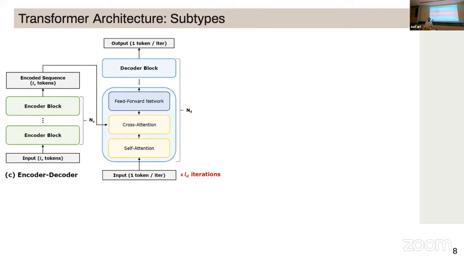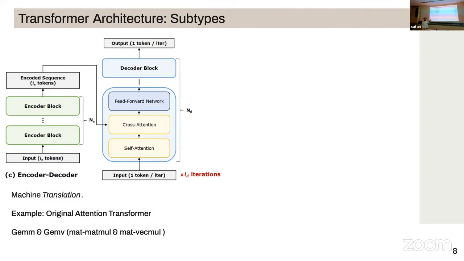All right. Now, there are some subtypes of transformer architectures. If we look at the very original transformer, which was published in the Attention is All You Need paper, it looked like this. It was an encoder-decoder style model, and it was used for machine translation. At that time, they didn't really know all the ways you could use a transformer, but they used this for machine translation, going from German to English or some other language.